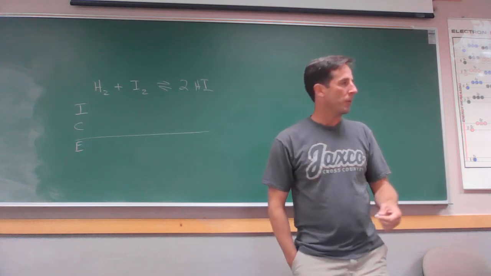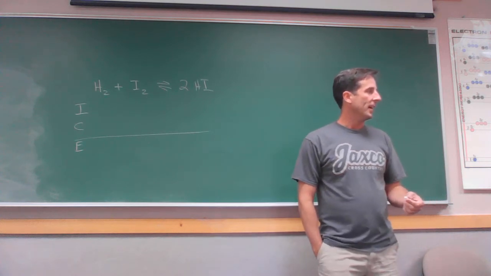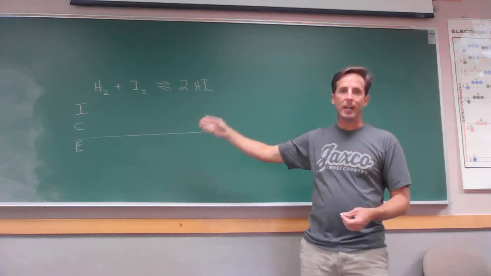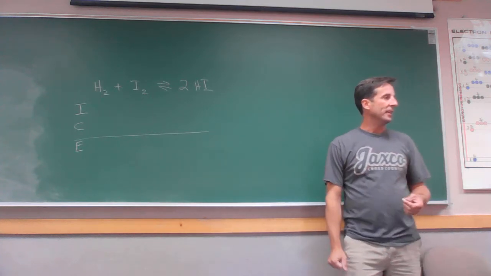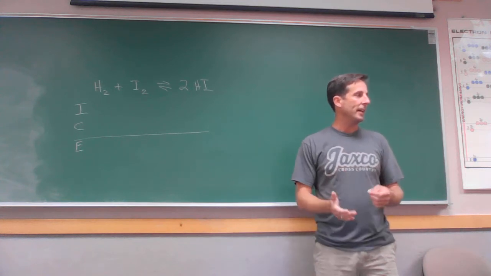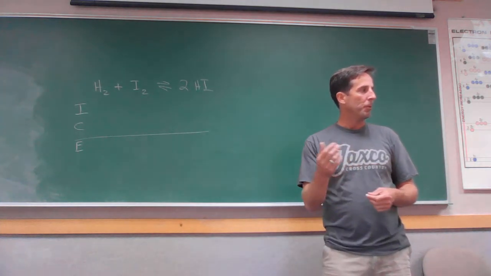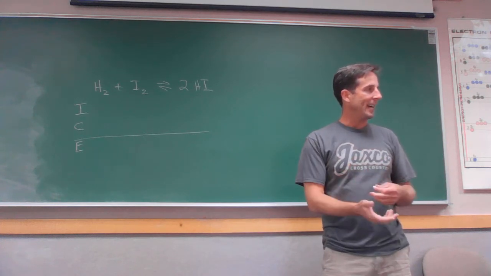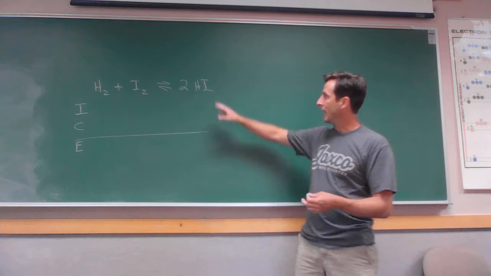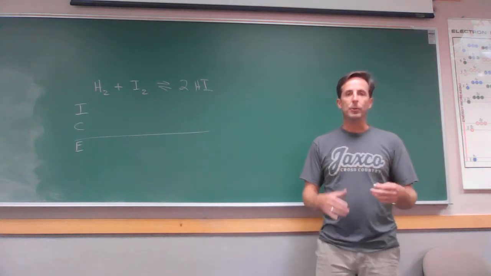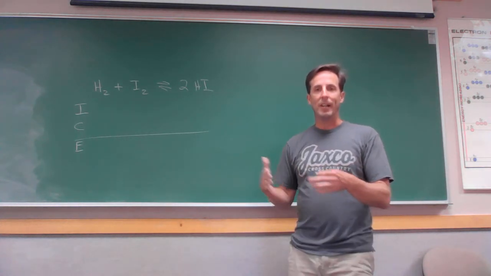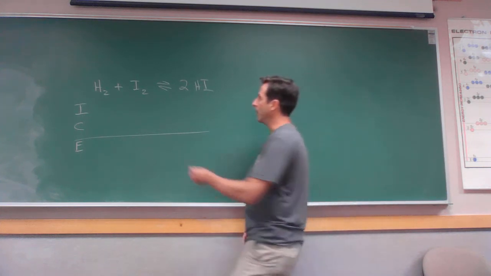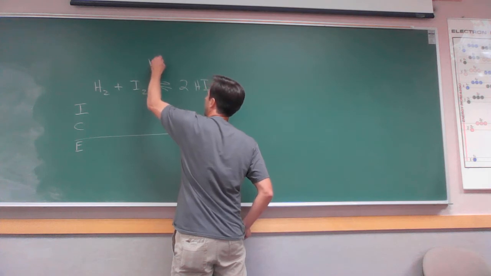On slide 41, there's a problem that says I have a reaction of H2 plus I2 to yield 2 HI. It gives me the initial concentration of the hydrogen and iodine gases. They are both 0.0175 molar. And then it gives me, once equilibrium is established, the product hydrogen iodide concentration is 0.0276 molar. Based on that information, I should be able to solve for Kc. Okay? The question is asking, what is Kc?